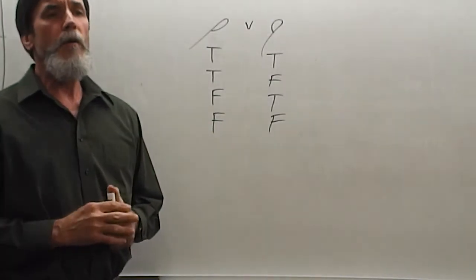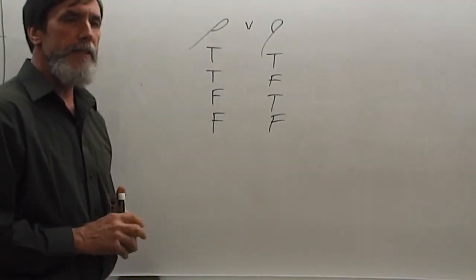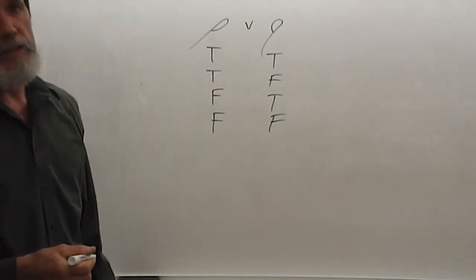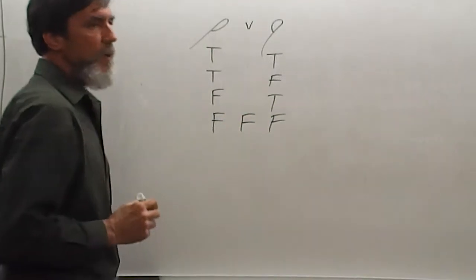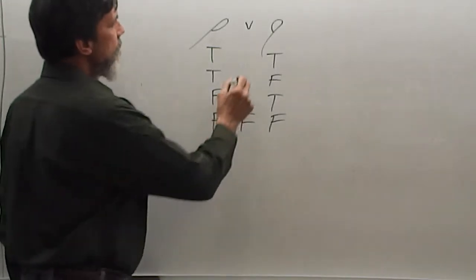So the truth value of that wedge, which defines the compound statement as being a disjunction, is a function of the truth values of those disjuncts. By definition, the wedge is only false when both disjuncts are false. In every other case, the wedge is true.